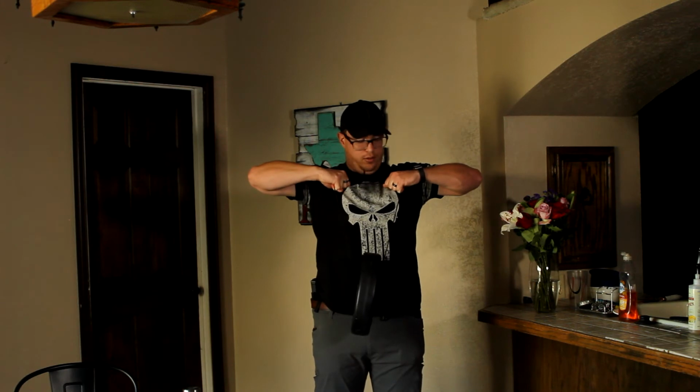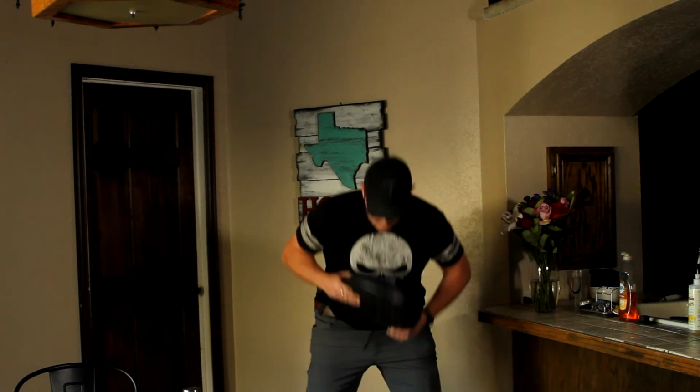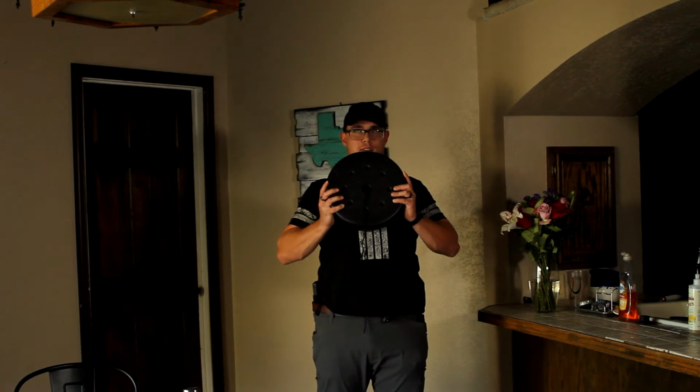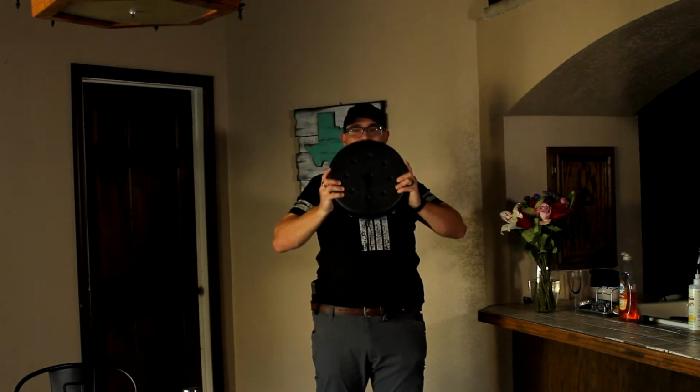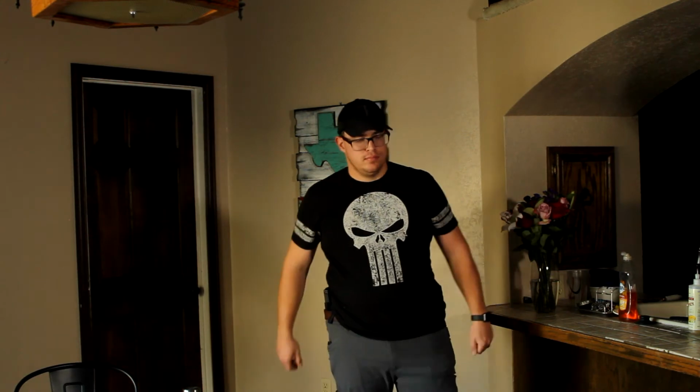Basically you come up to where it's shoulder height and then back down. And then for the third exercise, you take it and we're gonna do shoulder presses for 20 reps. So we're gonna do each exercise back to back, and then we'll do another set after a 30-second to a minute break, depending on how much it wears me out.